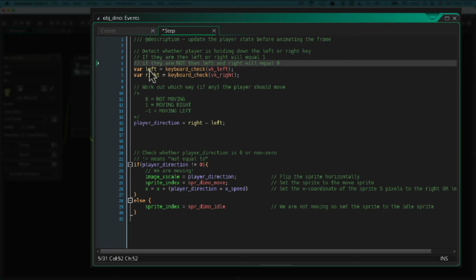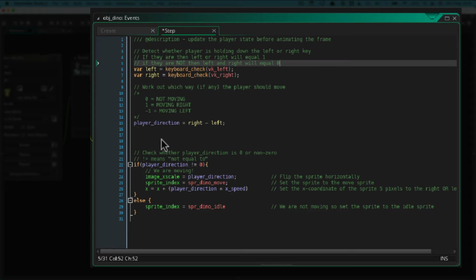So now remember, variables are storage buckets. So imagine you've got a storage bucket, literally a container like your lunchbox, and inside that is a bit of paper which has a value on it. Now the storage bucket itself is labeled. One of them is labeled left, one of them is labeled right. And inside it is a bit of paper with a value on it. Now if you press down on the left key, that bit of paper is going to say 1. If you don't press down, it's going to say 0. Okay, so it's going to be 1 or 0.